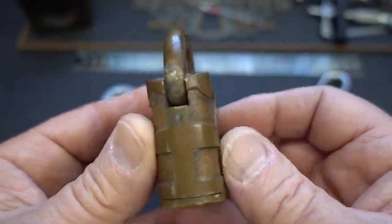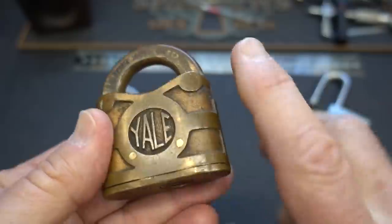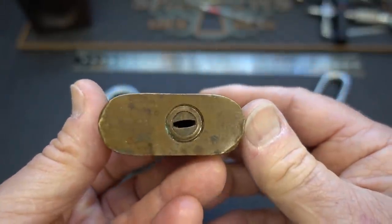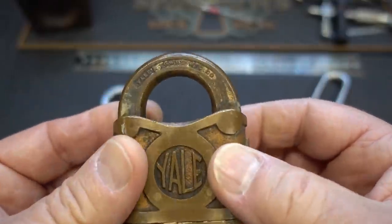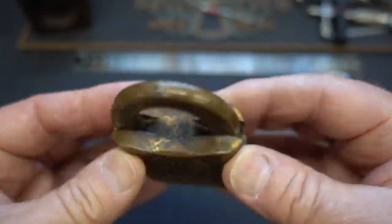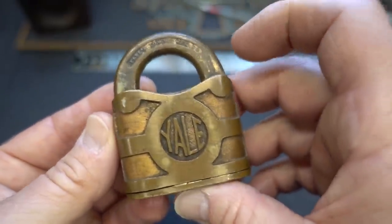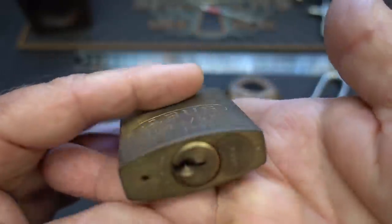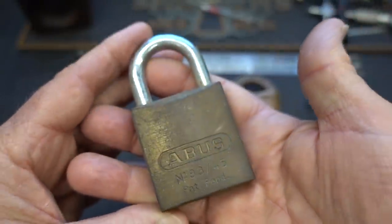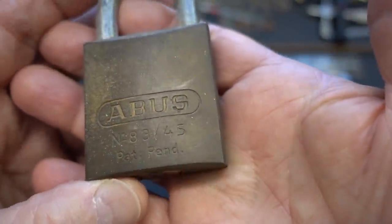More interesting, at least to me, is this whole guy. I can't believe somebody threw away this really old Yale. Now it doesn't have a key, but if you recall we machined one of these open a while back — we know how they work — so now I've got to figure out how to impression this thing. These are very cool locks. I have a bunch of old reject keys that I can probably use as templates, so we'll be getting around to this guy.